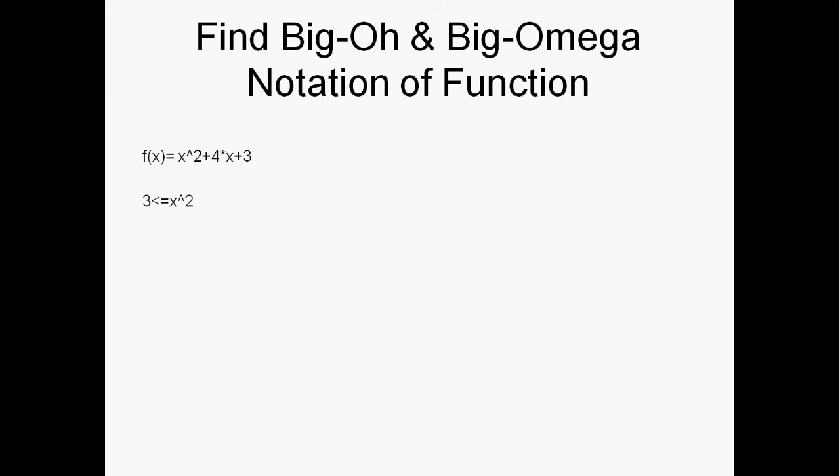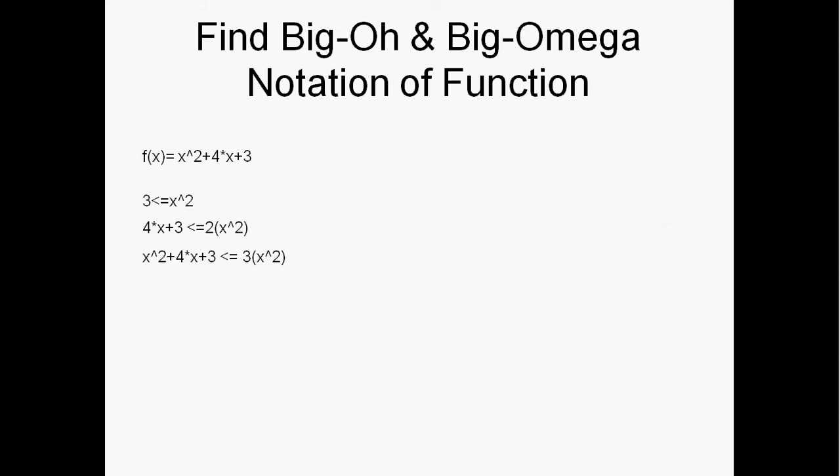So at one point there will come a point after which you can take any x. If you take x equal to 1, this will not be satisfied, but if you take x equal to 2, 3, 4, 5, 6, any x, then it will always be satisfied. 3 would be less than or equal to x square, right? So we are adding a smaller term on the left and a larger term on the right. 4x plus 3 less than or equal to 2x square, that's true. Again we are adding a smaller term on the left and a larger term on the right, so it continues to be true.